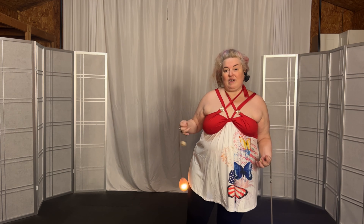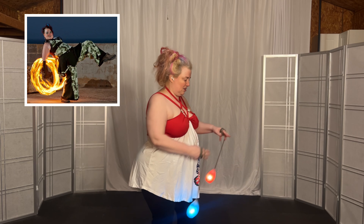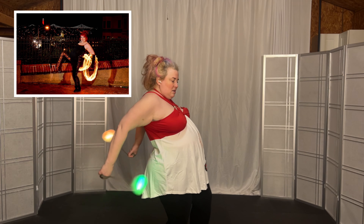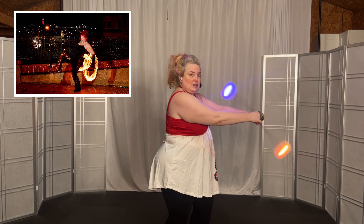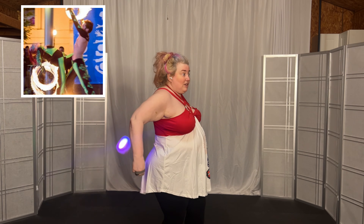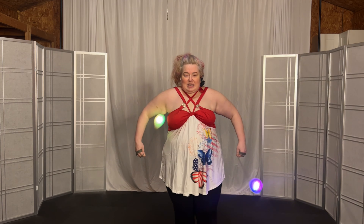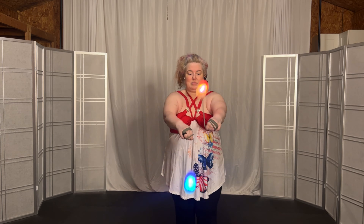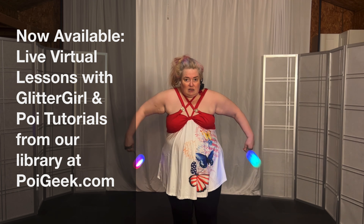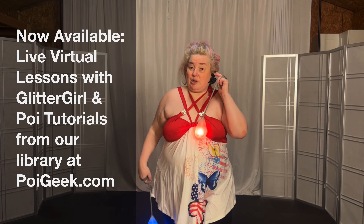If you want to play with it and do something fun that you can integrate into performance relatively quickly — also in the realm of buzzes — even if you don't do the kick, the funky part is going between myself and myself, in between my arms, then between my arms and my body, then behind me. That drill you could integrate pretty quickly.